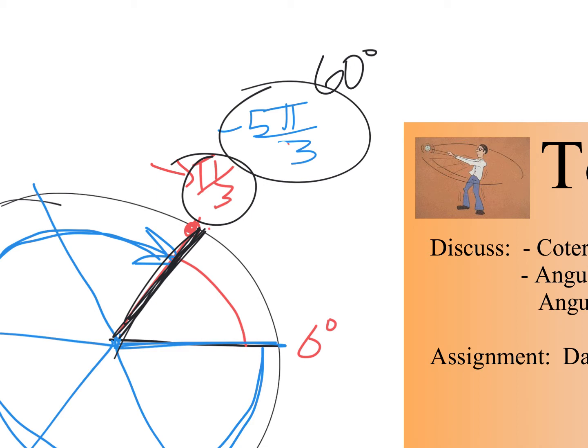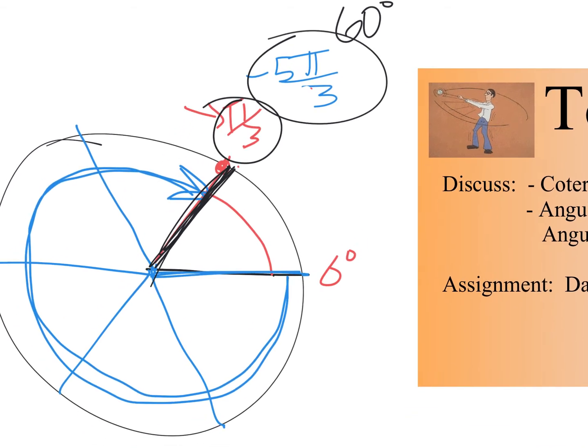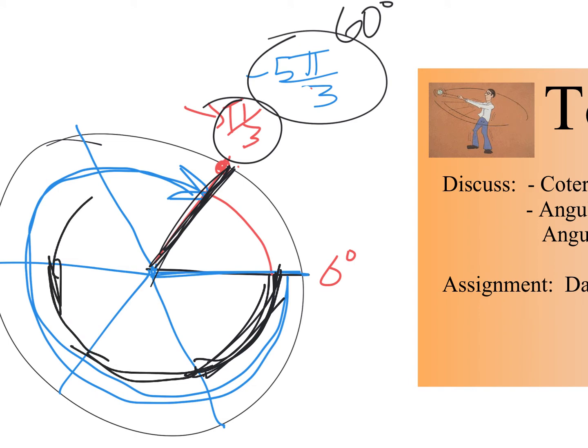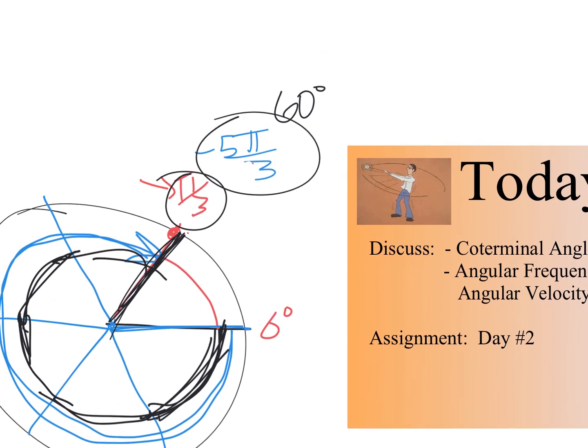All right, so there's negative a whole bunch of degrees, right? How much is each of these? Say it if you know it. I'm not going to wait for hands, just say it. What's that? Okay, that would assume that we are doing 1 radian for each chunk. Those are not 1 radian chunks. Those are pi over 3 chunks. 60. Negative 60, negative 120, negative 180. See what I'm doing here? Add another 60, and then add another 60, and we're at negative what? A little louder. Yeah, negative 300.